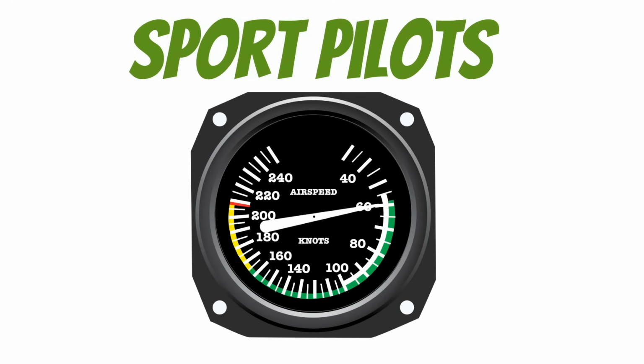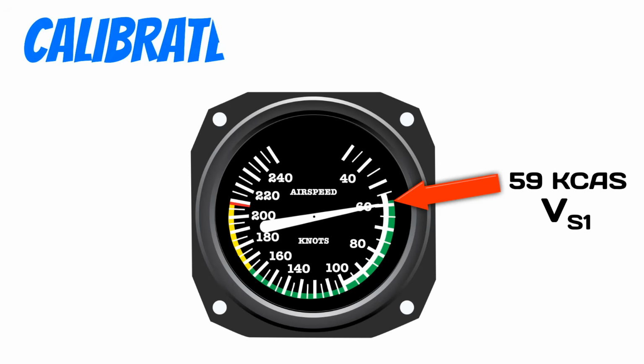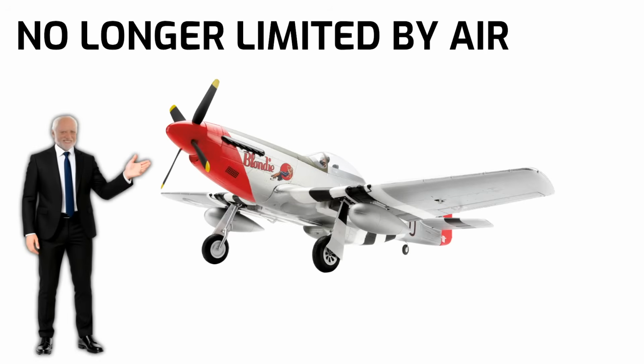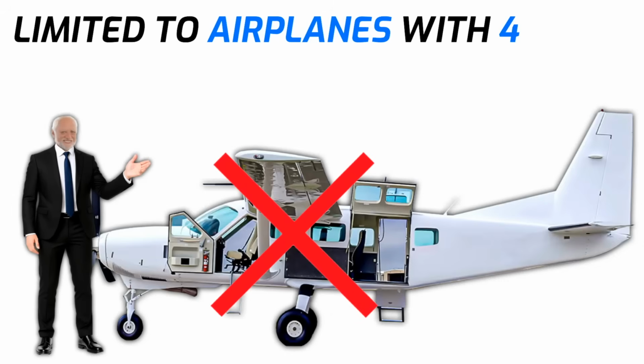Sport pilots are not permitted to operate aircraft that have a stall speed higher than 59 knots VS1, and this is referring to calibrated airspeed in the clean configuration. Sport pilots used to be limited by airspeed, but that's no longer the case. But you're not allowed to fly an airplane with more than 4 seats as a sport pilot.